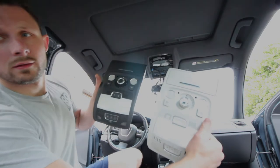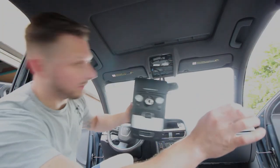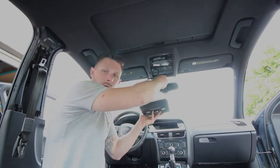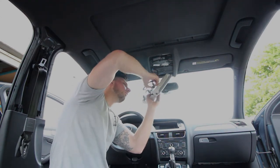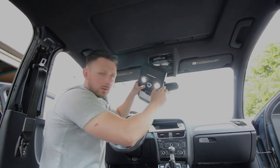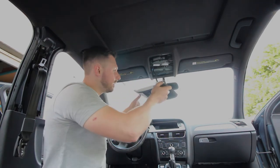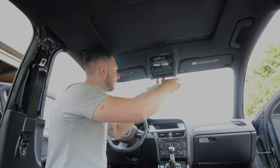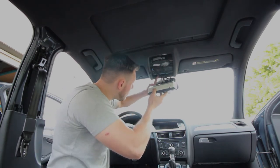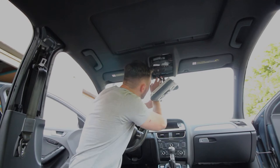All right, just to give you a little before and after. That's the old one, obviously. New one, nice and black, it'll match everything. It's perfect. Let's plug this thing in. If I can remember where the plugs go. And then this just clips in. So you got two clips on either side, and then this hooks right to the little holes right there. Actually, now that I look at it, I have something in there.